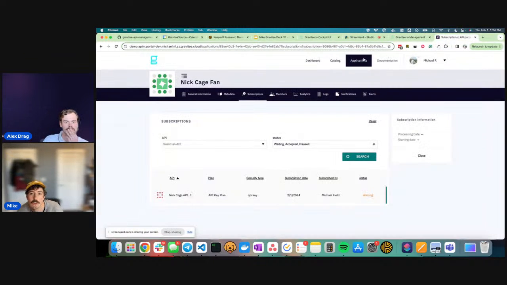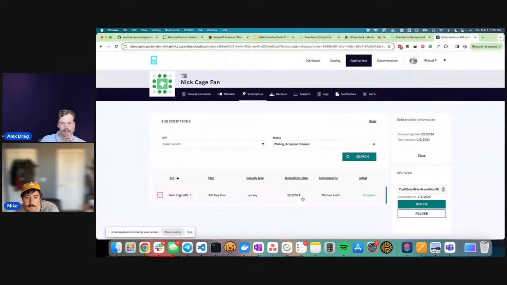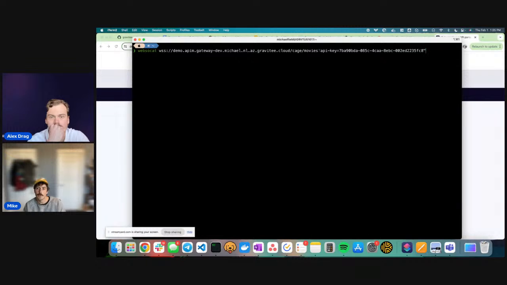So now let's jump back here. Let's go ahead and refresh to see if we get an update on that status. And we do. So just like before, now if I click this, I have an API key that's been granted to me. So let's see how things look now. If I come back in here, to pass in a WebSocket connection, I need to supply the API key as a query parameter. The default is just apikey. And WebSocket's not going to like this if it's not in quotes.